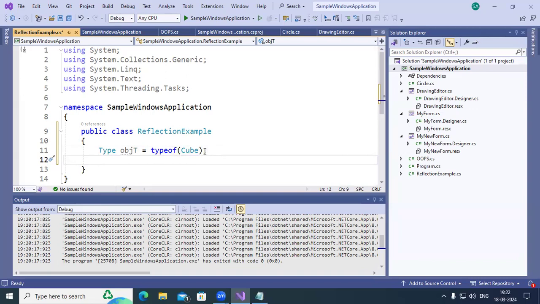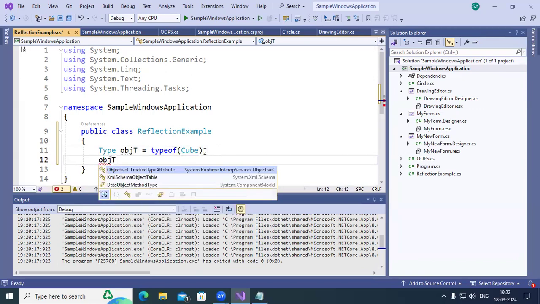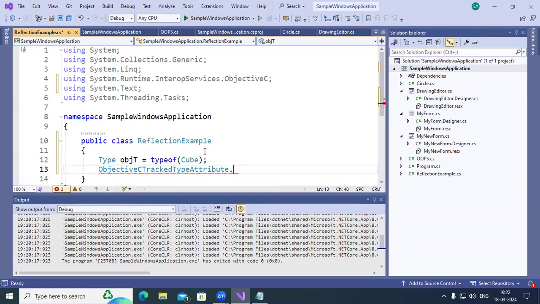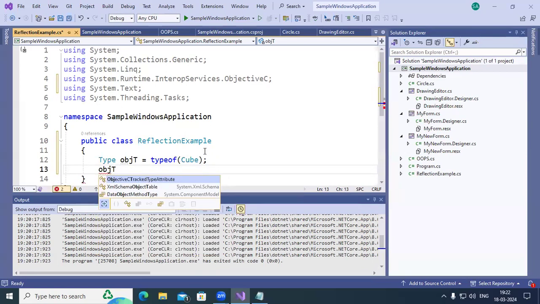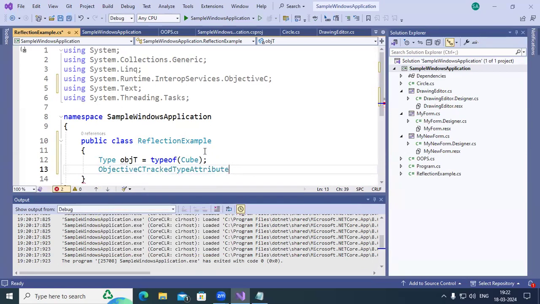Now I would like to find all the information related to this particular type. First of all, I want to find the constructors. Let us type object T followed by a dot.